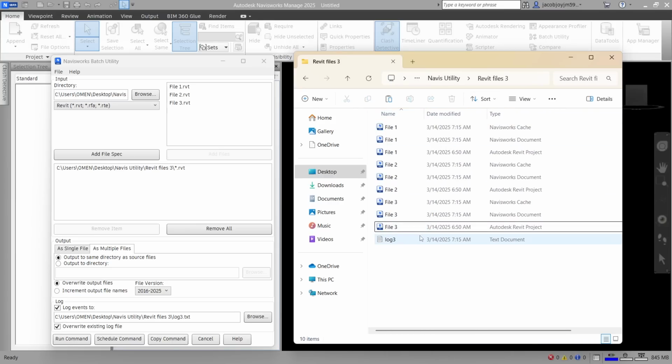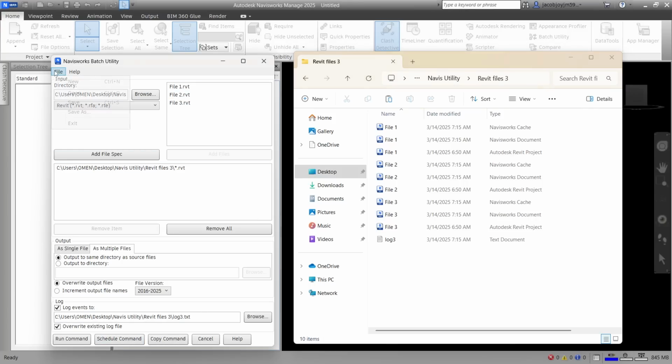So instead, you can choose this Navisworks batch utility to create a set of files in NWF or NWD, or if you want to combine all the files into one single Navisworks file, then this application is very good. You can do the settings once and just save. Next time when you open it, these settings will show.